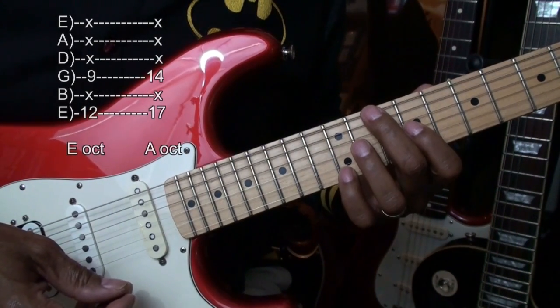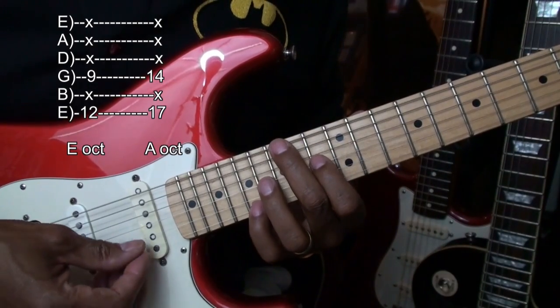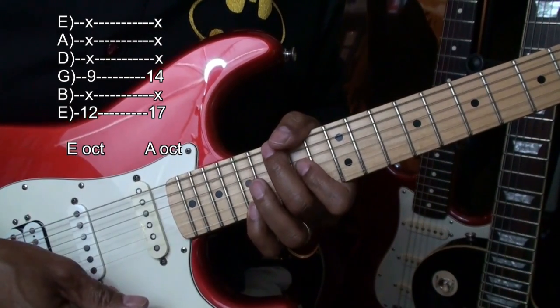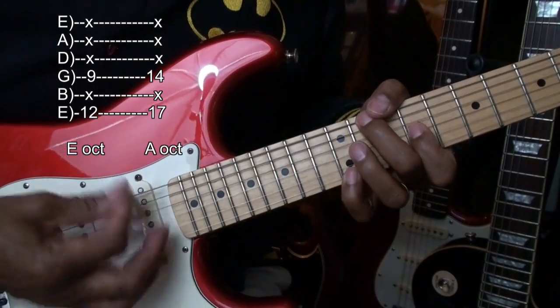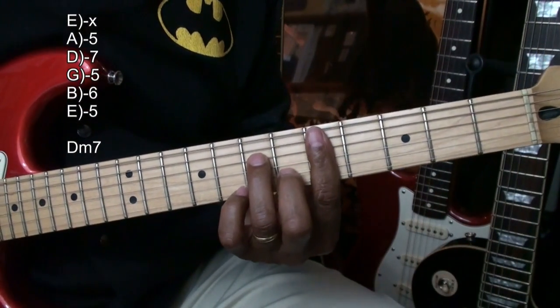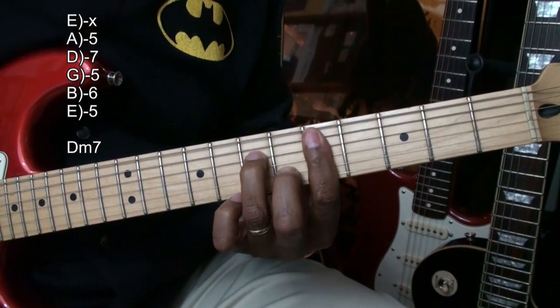We're also going to use an octave A, which is at the 15th fret and the 14th fret, and do the same thing. So, just like that. Next, we have a D minor 7 shape, like this.